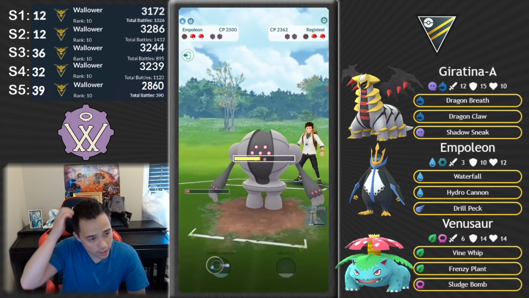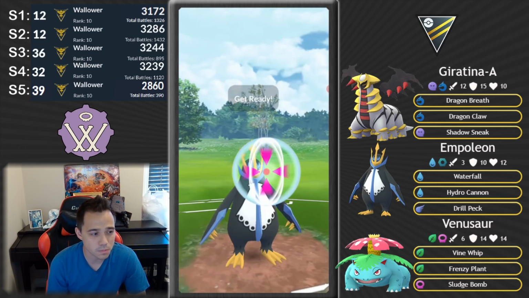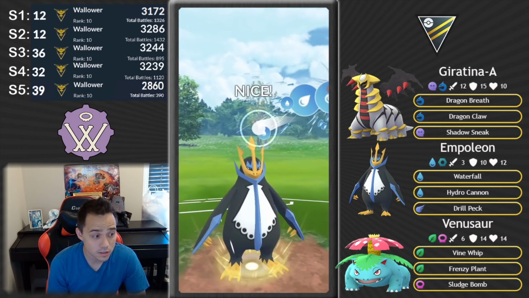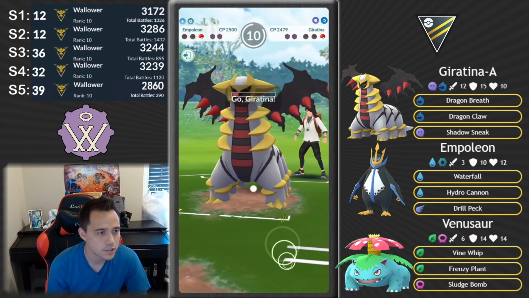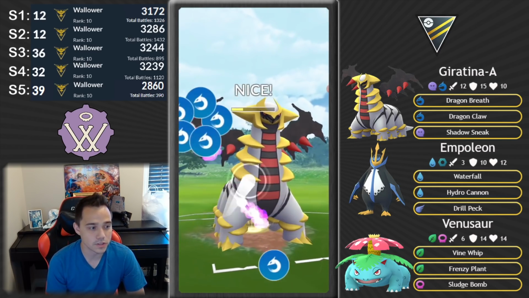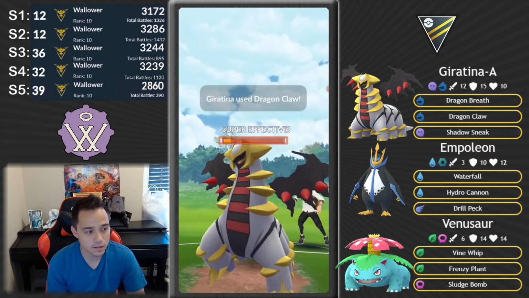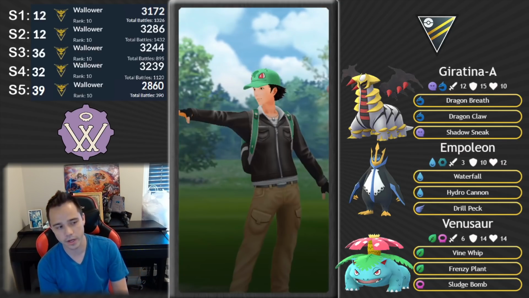In this case, I find out that Empoleon can actually tank a Focus Blast from Registeel, and they get a little bit greedy trying to farm down my Empoleon. I'm going to get to a second Hydro Cannon, which is going to allow my Empoleon to take out this Registeel, and we're going to have enough for Dragon Claw on my Giratina to take out theirs.